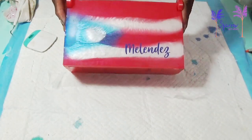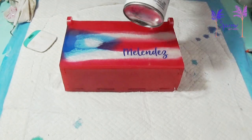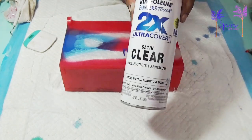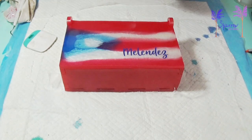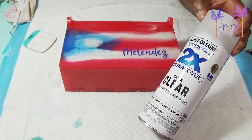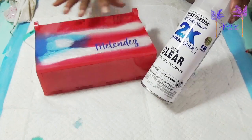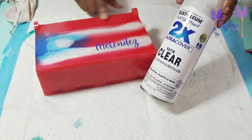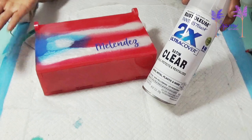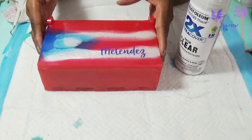And so what I do is I take this out back. Let me go get it. So I'm going to take this out back. This is not removable vinyl. This is permanent vinyl, but I always spray the cover with the Rust-Oleum clear gloss, just so that if you touch it, it doesn't peel up or anything. Just a good way to finish your work. So I'm going to take this out back and spray this, and then the box is done, because again, we've already put the rubber bumps on.